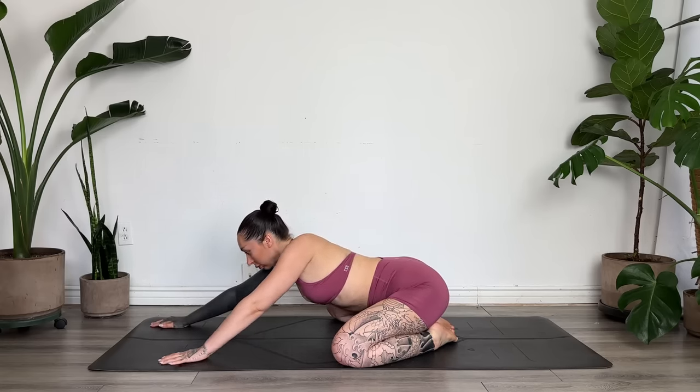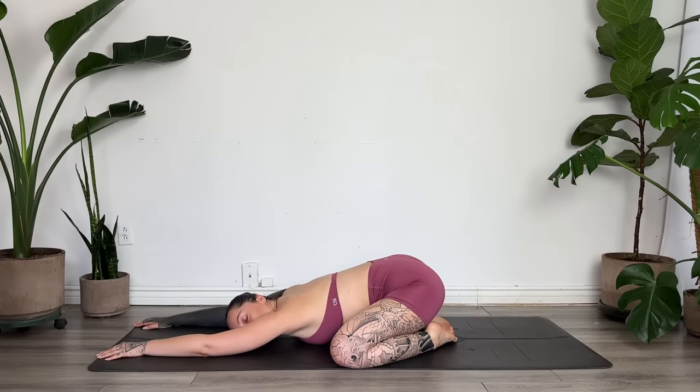And then we'll begin to walk the hands forward, forehead or cheek to the mat for child's pose. Option here to place pillows or bolsters underneath, between the hips and heels, underneath the hips and underneath the torso for added height and support. Taking a moment here to fully let go, softening the upper back and the shoulders with each exhale, softening the hips, lower back.